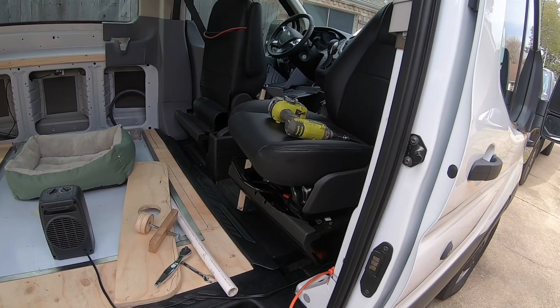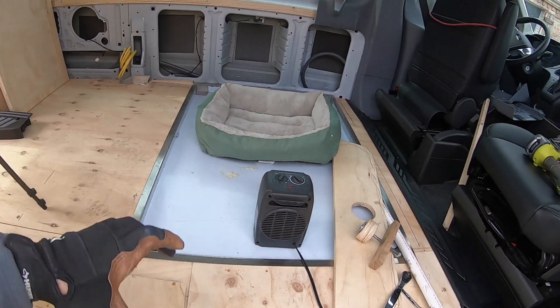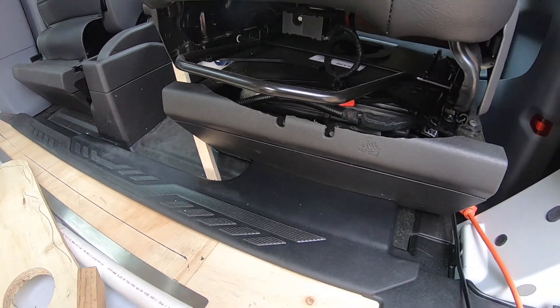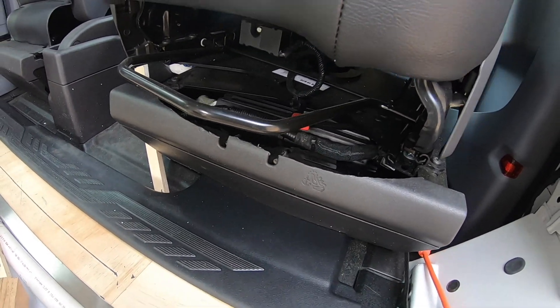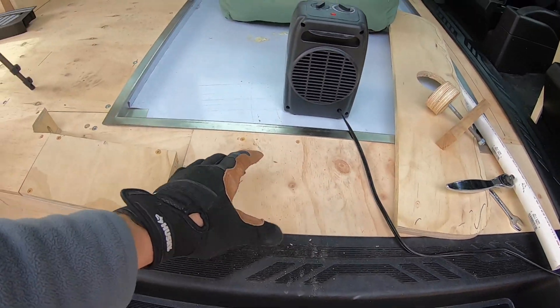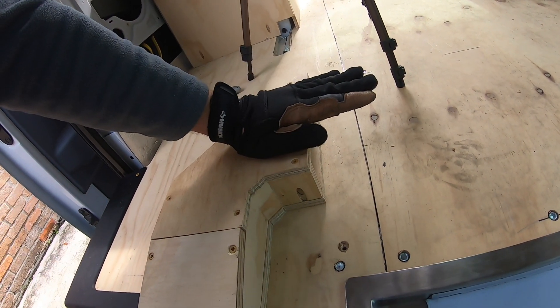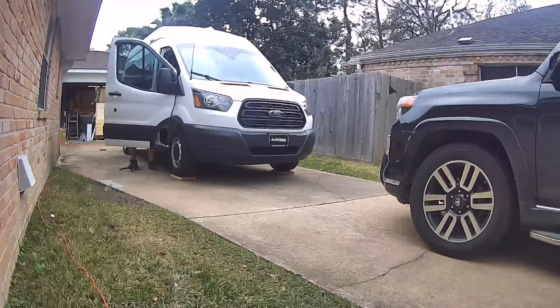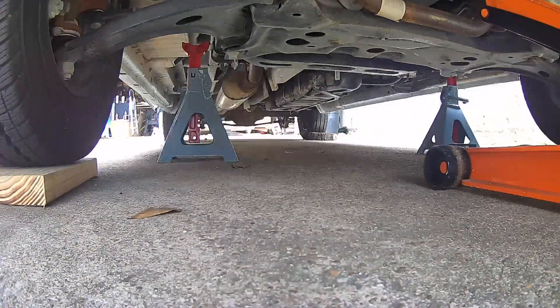Under this passenger seat we already have a heater, and the existing floor that we took out runs for the heater. It uses the coolant from the radiator in order to heat a coil that is then blown underneath here — I'll link a past video. Now we have it coming out of this duct here, which will be in a toe kick in a cabinet. First and foremost, I've got to make sure I don't mess up any of the equipment on the vehicle itself — that's primary.